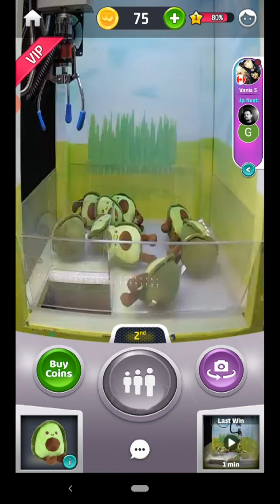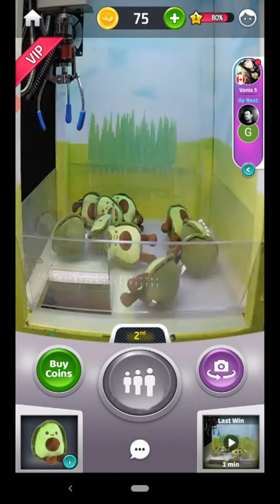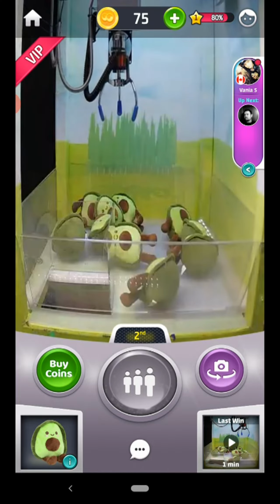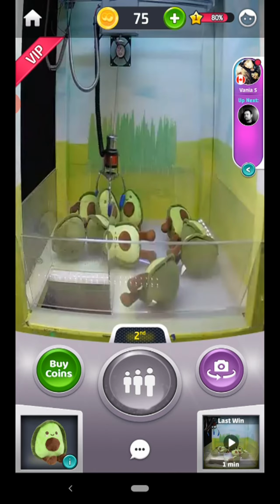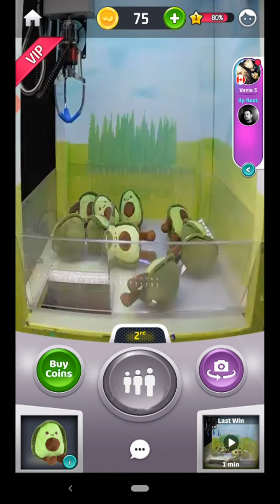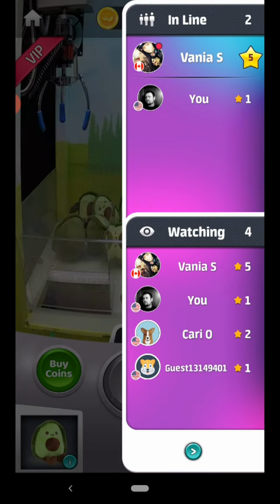So we should be up next, I think. And then there's another guy after us. Come on, let us go. What? He's got a second turn. No, he's going where we want to go. Don't take our avocado! Oh, that looks so cheesy. That looked like it was a setup. Come on. It's gotta be our turn next. This guy's blowing all of his coins just to try and get an avocado. Come on, man.